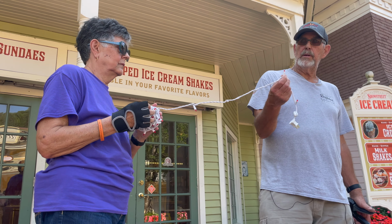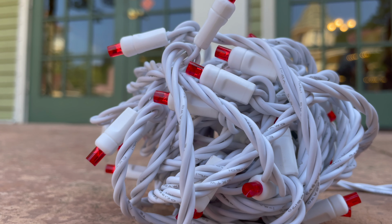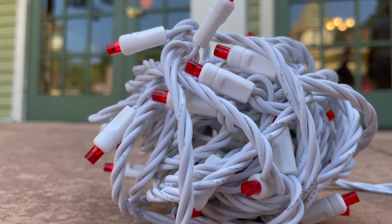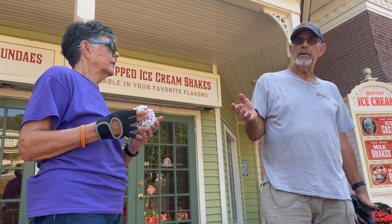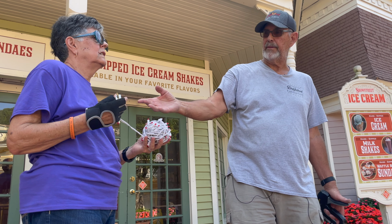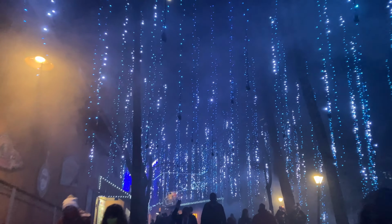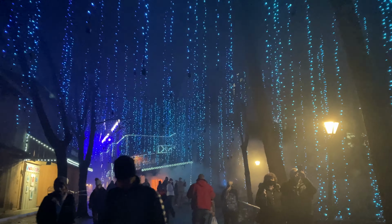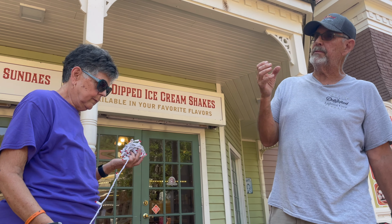These lights you can put an infinite number of together in a long string. I mean, we can take these 50 light strands and put 20 or 30 strands together in one continuous line, as long as we are from the power source. Incandescent lights, we probably couldn't do a tenth that many, because they get hot. These lights don't get hot, and they consume very little power. So it's good to know, because we have millions and millions of lights, so you're not using nearly as much power with these. But we're basically going to start from a power source, get to a common point of starting.